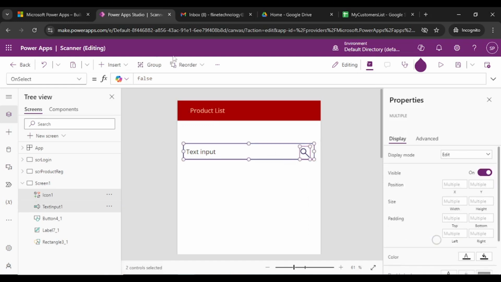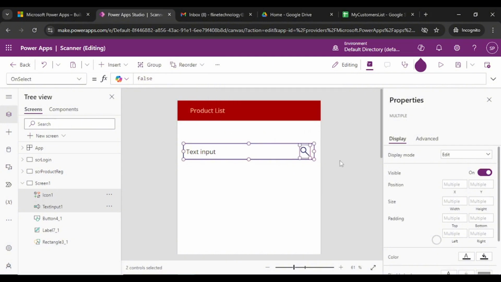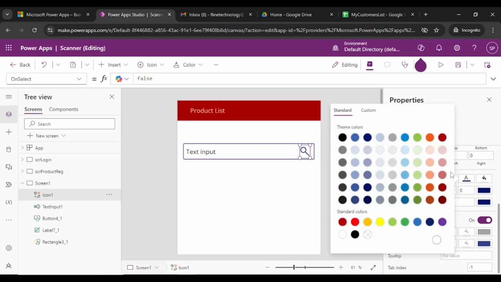To centralize that well. And let's get this kind of a fade color. To fade. Right, I think that's fair enough.